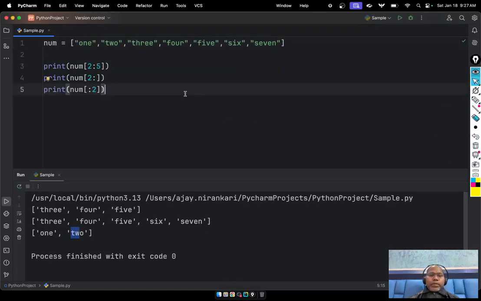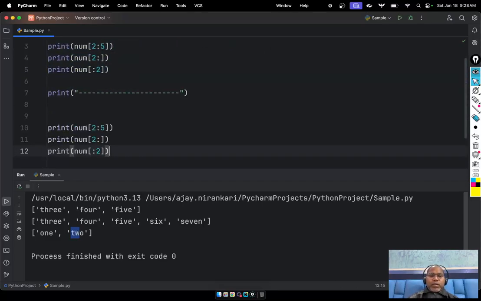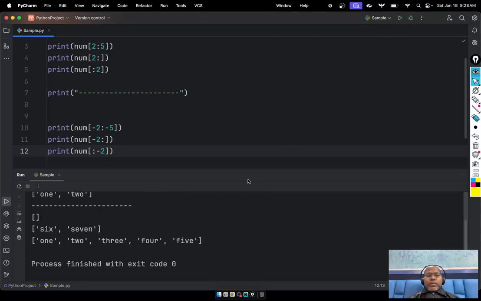So let's do print, and you can just specify the same here with minus. It will work for the minus.